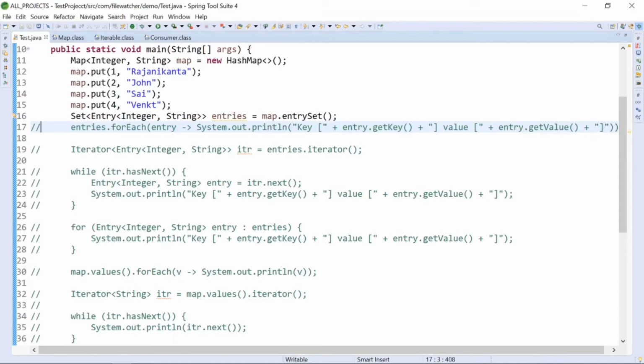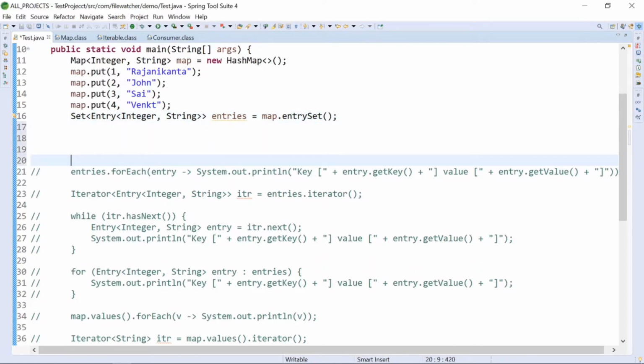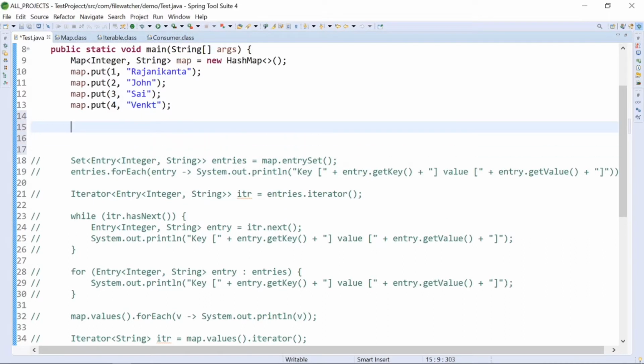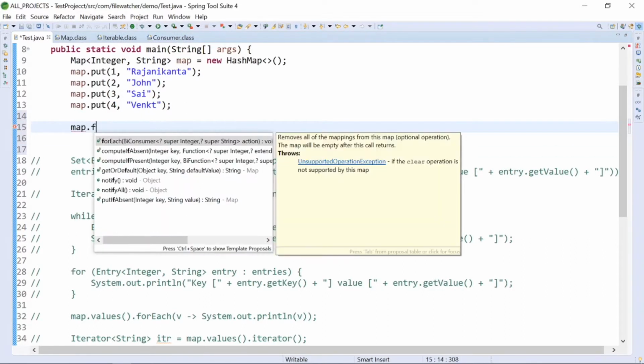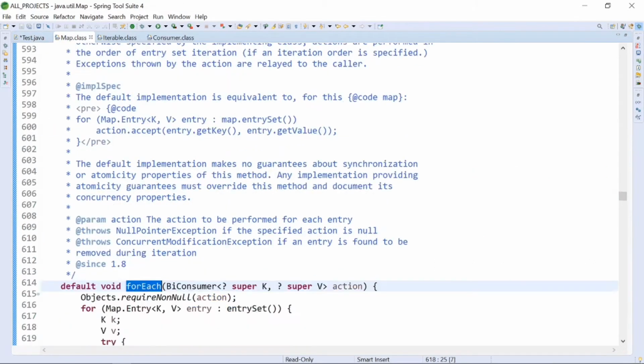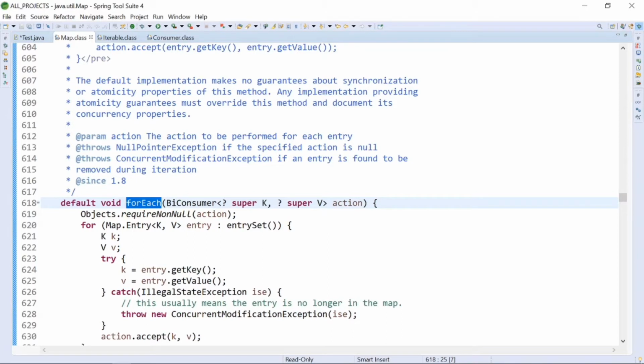So let's see another way. I mean, generally we are mostly using this one. Nothing is required. Control Z. Let me comment this one. So in Java 8, directly on this map, you can call map.forEach, right? So here forEach will take a BiConsumer, right?